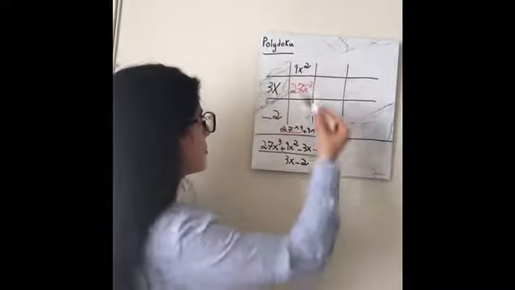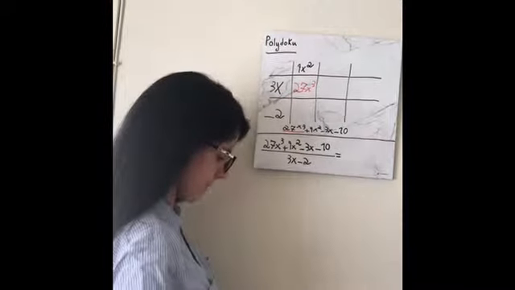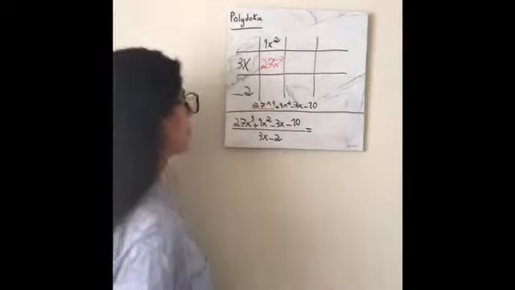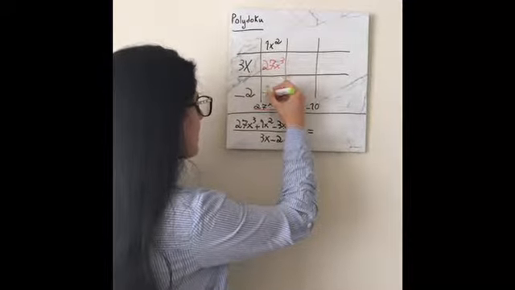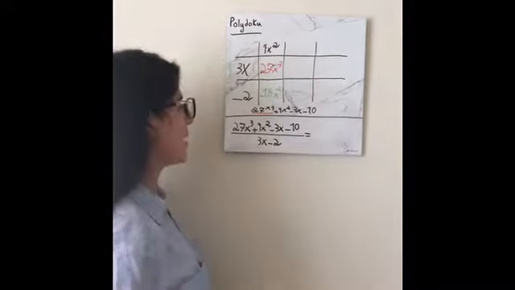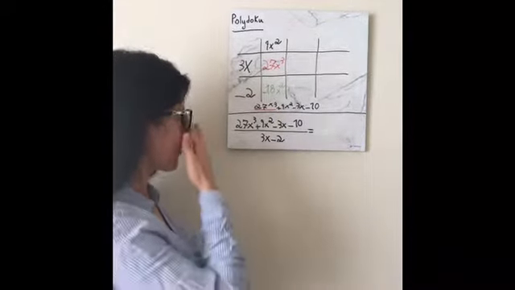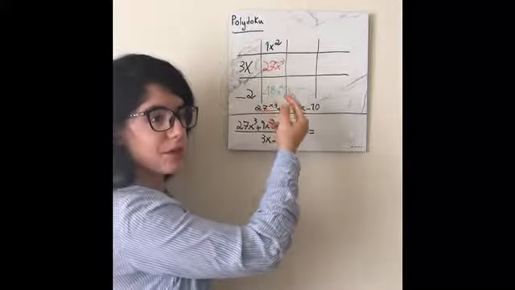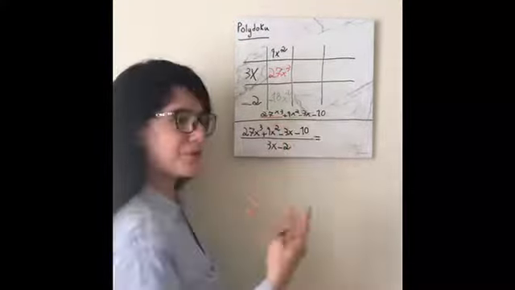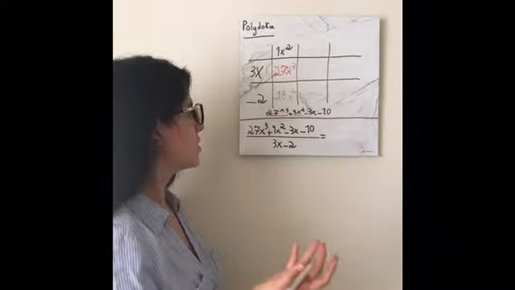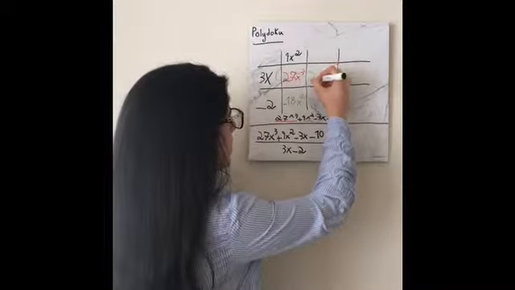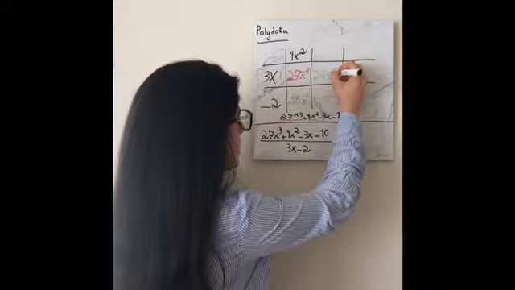Next, we have to multiply those 2 terms. So we have 9x squared times -2. That is going to give us -18x squared. Now we have to ask ourselves, -18x squared plus what is going to give us 9x squared? After you think about it, the answer is 27x squared. So you're going to write 27x squared in that box.